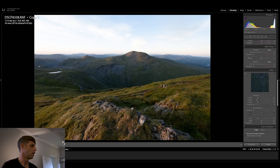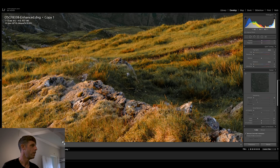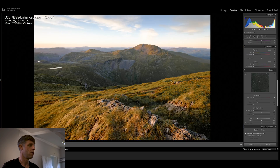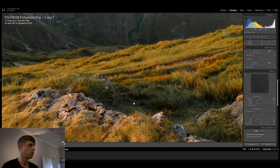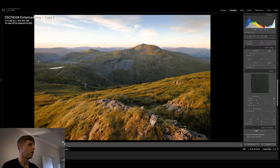Click Enhance and it generates a DNG file. I've applied exactly the same settings to it as the other images we went through earlier. You can see up here it has the same file number but with 'enhanced.dng' after it. This helps us apply sharpening in a different way — we can use the amount slider to get the correct level of sharpening. I've found that once you start getting up into 90 to 100 it starts looking grungy and horrible, so you definitely don't want to overdo it. Around 60 to 70 is pretty good for the amount slider.